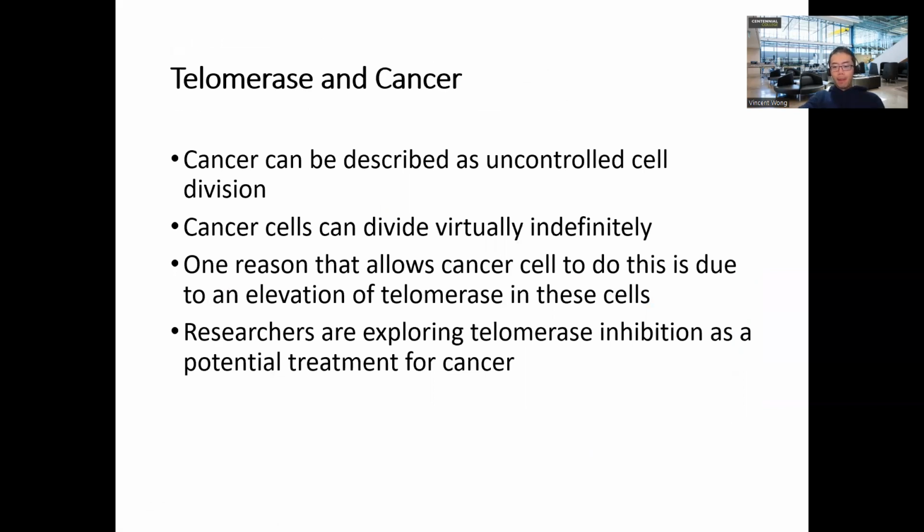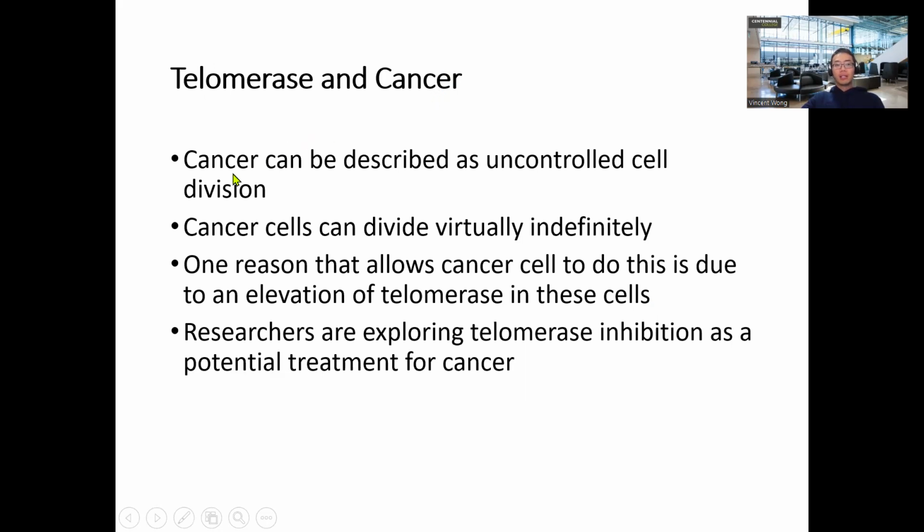So some people might think, well, if telomerase can do that, why don't we just get telomerase to turn on in all of our cells? Then we can allow the cells to keep on dividing and not get old, right? Wouldn't that be a good thing? It turns out it's not a good thing. Telomerase does get turned on in somatic cells sometimes, but that usually will turn a cell cancerous.